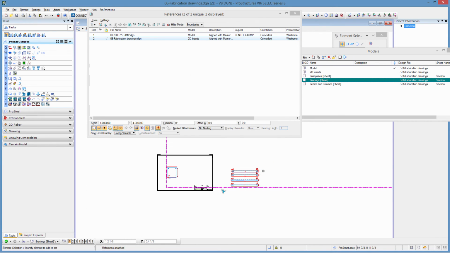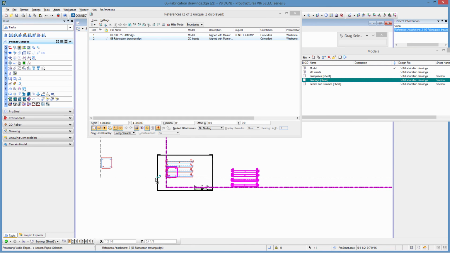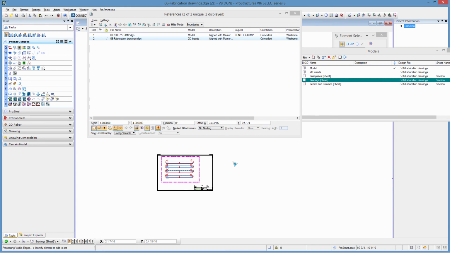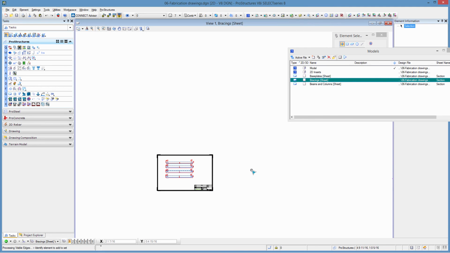Notice how the sheet is bigger, but now at least these fit in here, so I can place these here. And same thing, create a fence. And clip reference. And there is my second sheet.